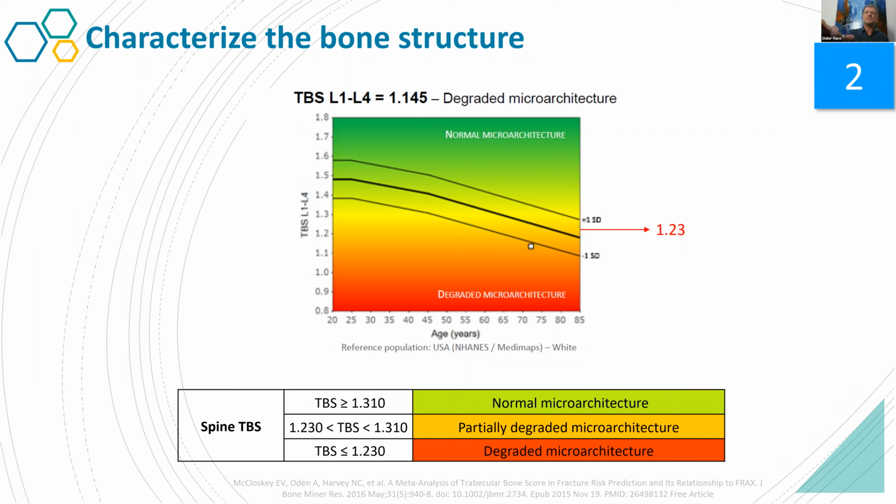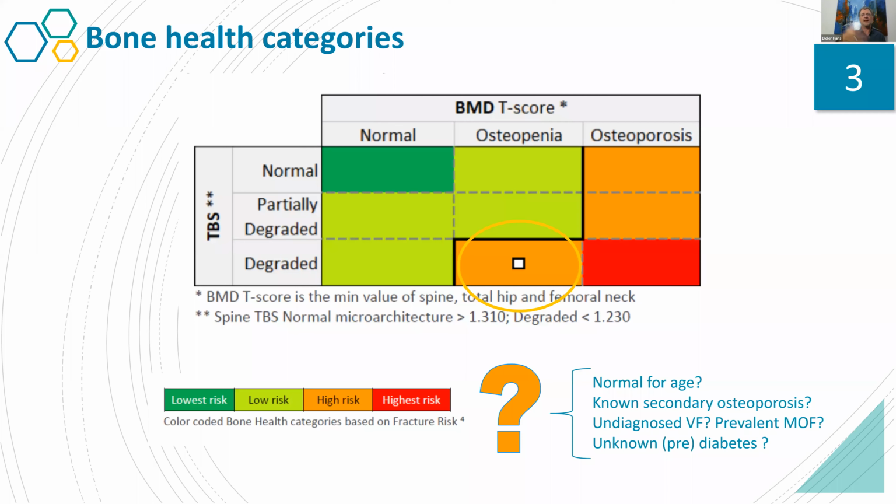And then we have this reference curve. But it's not important if you just use that alone. It's not meant to be used alone. It's meant to be used in conjunction with BMD. So what I showed you before from Manitoba, we use that in practice by saying, okay, let's see the profile of risk for my patient by combining the minimum T-score from spine and hip, meaning spine, total hip, and femoral neck, and the TBS.